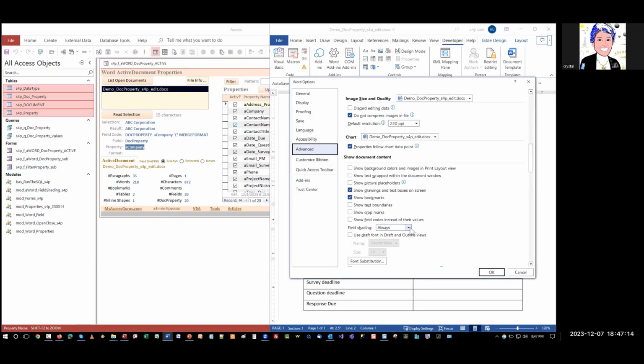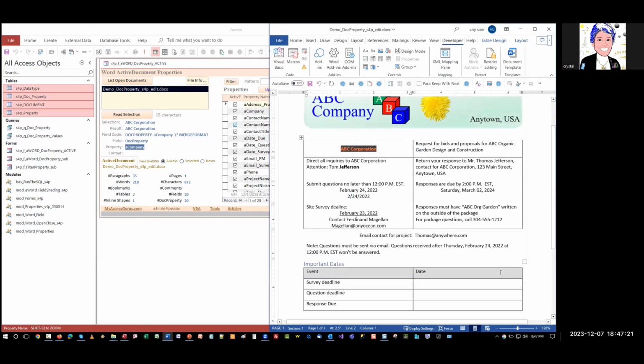Here it is. I just want it to be on when selected. So I'll say OK here. Now it only does the field shading if the field is selected. So you see kind of how cumbersome that is to change it.